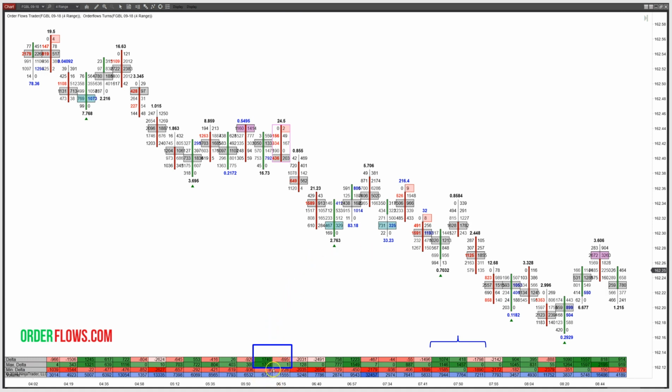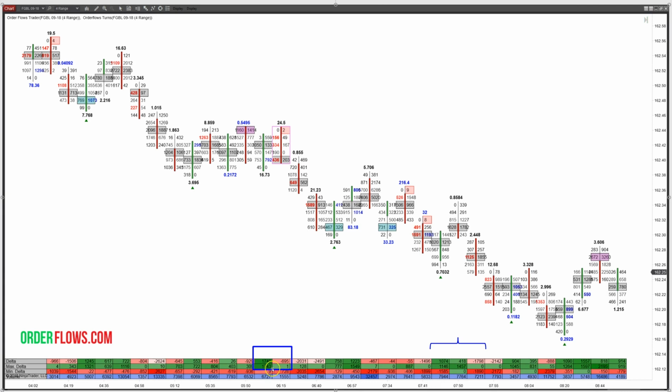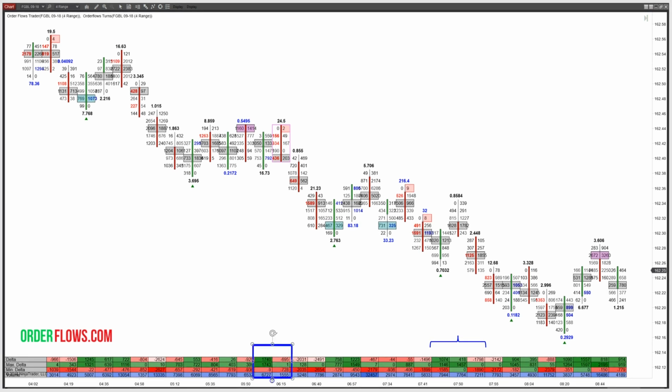Here you go. Again, just a little bit bigger. 1740 versus 1743 on the final delta and the max delta, versus minus 9 on the min delta. And then minus 695 versus minus 728 with 1 as the max delta, and it sells off.